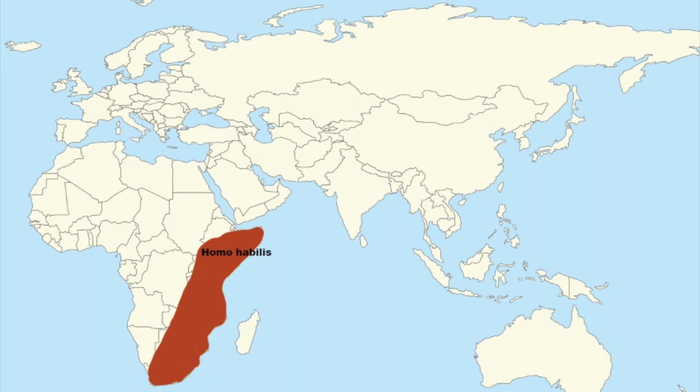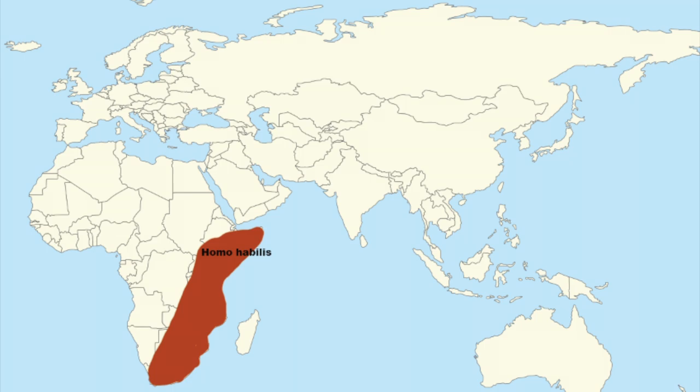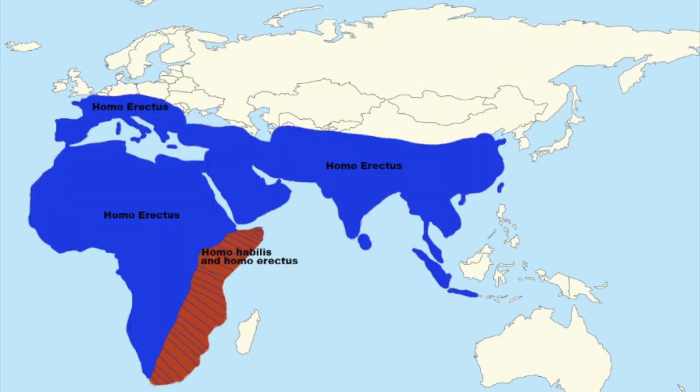So first, 2.3 million years ago, Homo habilis was living in Eastern Africa. Then skip 300,000 years and the first Homo erectus evolved. Fossil evidence tells us that erectus didn't leave Africa until about 1.8 million years ago, and then they dispersed all over the world. They were in all of Africa, southern Europe, and much of Asia. It wasn't just one species at this time, but many species around the world.